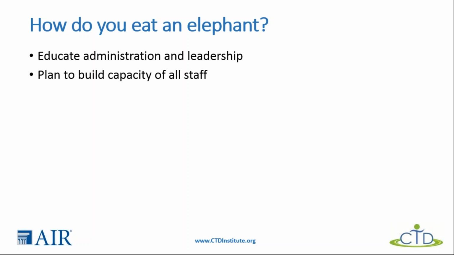From there, we needed to be able to build capacity of all staff. One of the things we quickly learned is that this job was way too big for any one, two, or even 10 people. But that in building capacity of all of the staff to be able to create accessible materials and to then help other people to do the same thing, it made the job a lot easier. So we created some plans for how to be able to do that.